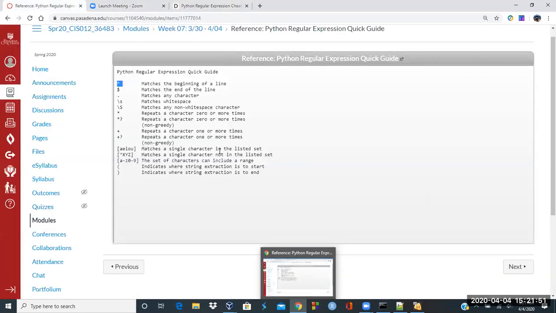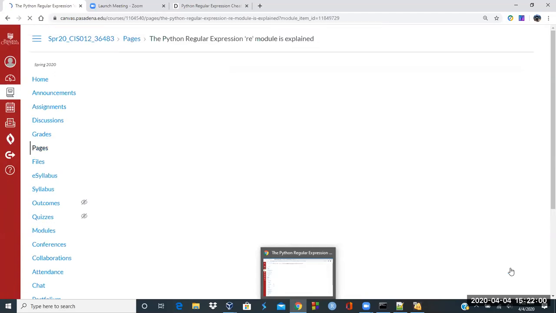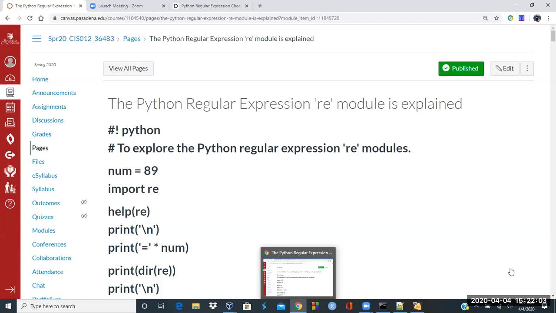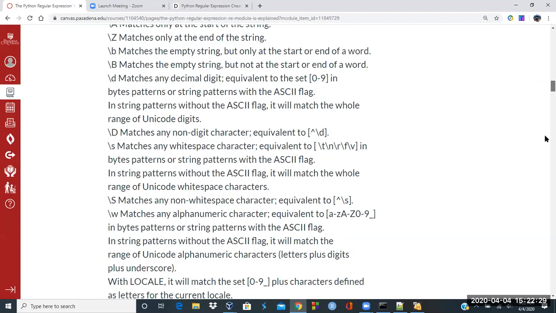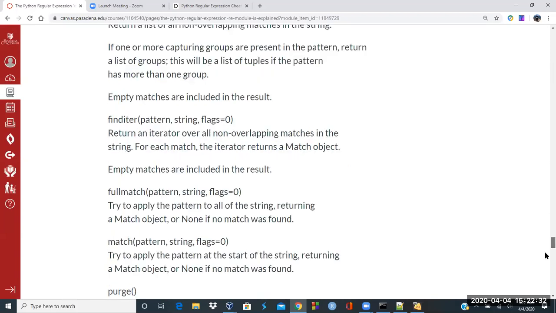So we discussed all this. I'm going to go to the next topic on regular expression, and I'll show you some examples and how we do it in Python. This is a script that I wrote in Python to just demo the regular expression module. This regular expression module is a Python standard library that is very powerful. It does all the regular expression pattern matching.